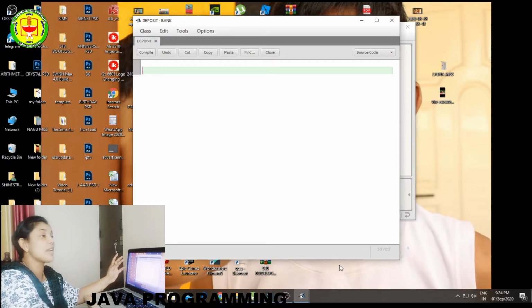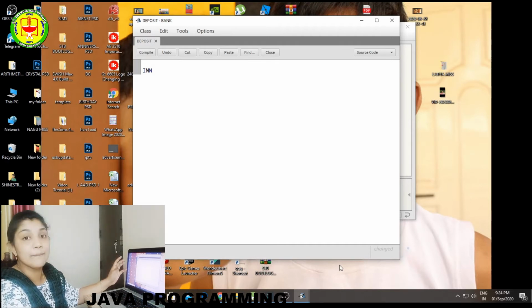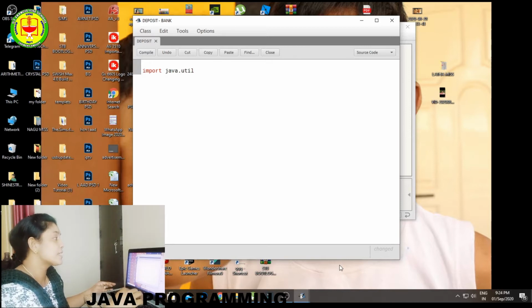Then we have to start the program to calculate the simple interest for a bank customer or depositor. So the first statement will be import java.util.Scanner. Just type it.